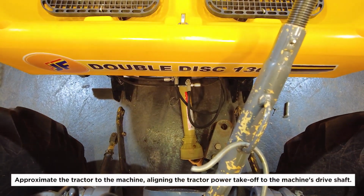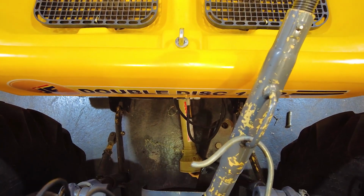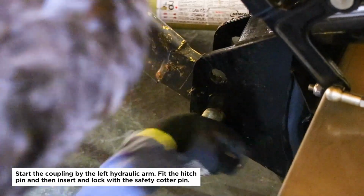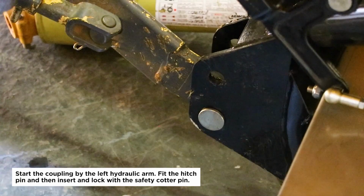Approximate the tractor to the machine, aligning the tractor power takeoff to the machine's drive shaft. Start the coupling by the left hydraulic arm. Fit the hitch pin and then insert and lock with the safety cotter pin.